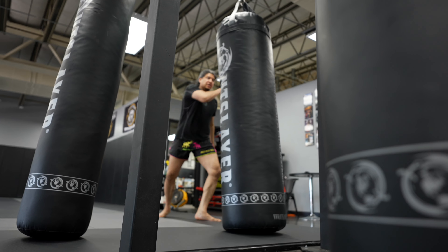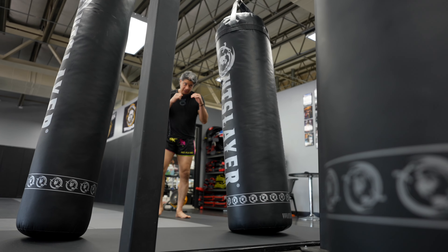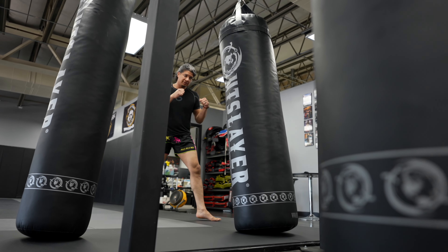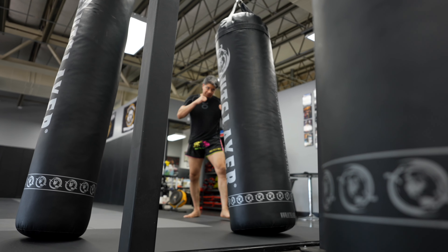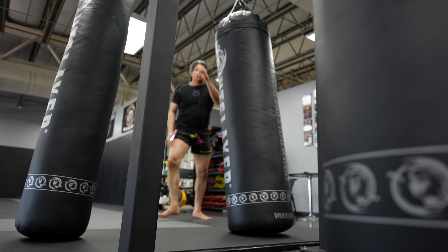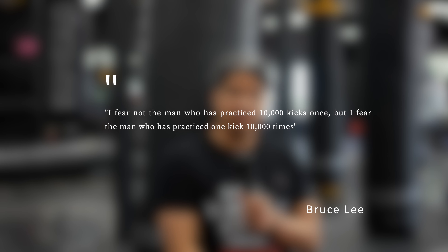I personally find it easier to always get an even number on each leg every day I do this drill. Through this type of training you're going to gain a lot of control, instincts, balance, speed, and power with your roundhouse kicks. At a minimum, your roundhouse will get better just through repetition. I always go back to this Bruce Lee quote: 'I fear not the man who throws ten thousand kicks one time. I fear the man who throws one kick ten thousand times.'